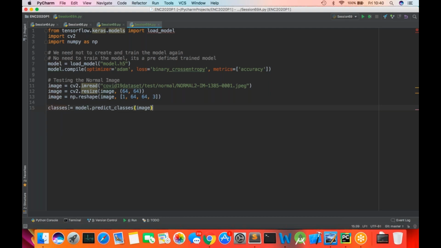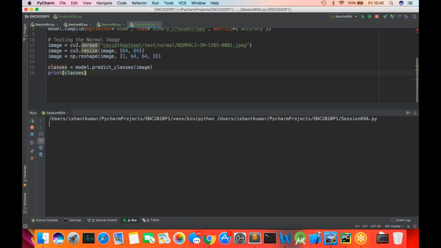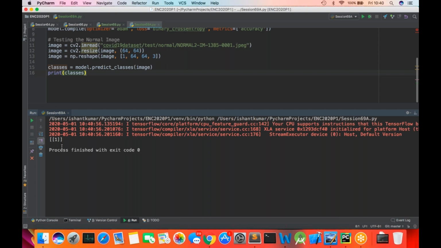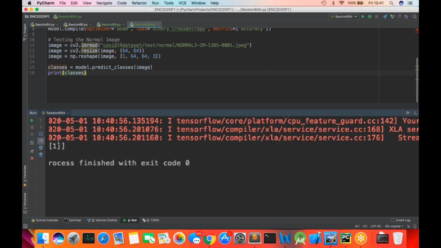I can even pass more images. Let's print these classes here and run the code and see how it works. So, TensorFlow in action. Guys, if you see here, I got the class label as 1. It's a binary classification problem.